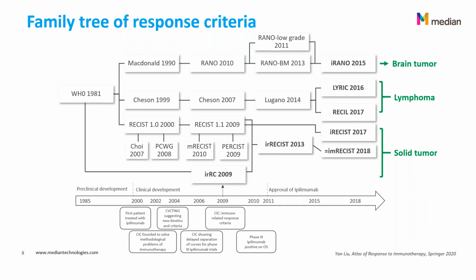In 2009, IRC were introduced, as we just explained. And 4 years later, in 2013, an immune-related response criteria in solid tumor, IR-RECIST, was proposed, which combined IRC and RECIST 1.1 by using unidimensional measurements and the confirmation of progression. Despite those immune-specific response criteria, many immunotherapy trials still use RECIST 1.1 alone and combined with various versions of modified criteria, which therefore makes a universal comparison of data very difficult.